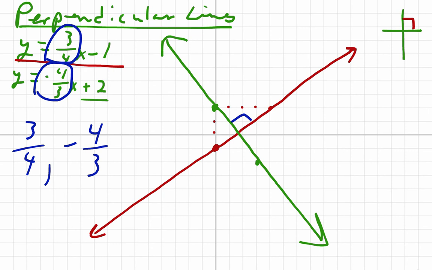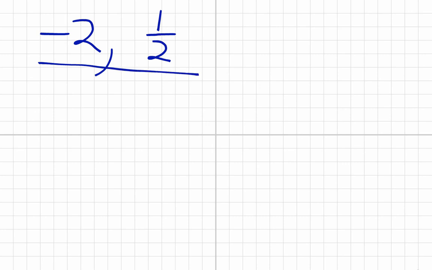You don't care at all where they cross the y-axis, so you don't care at all about that point. All you care about is the slopes. If the slopes are opposite reciprocals, then it's going to be perpendicular. Another example, let's say I have a slope of 2. What's the opposite reciprocal of 2? The opposite would be negative. The reciprocal of 2 is 1/2. So there's the opposite reciprocals.